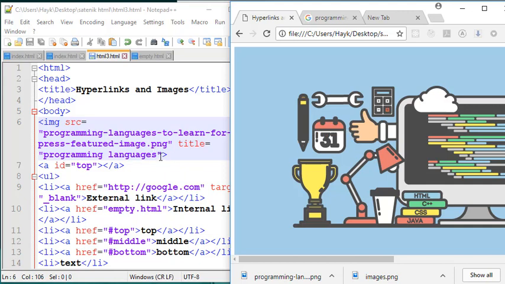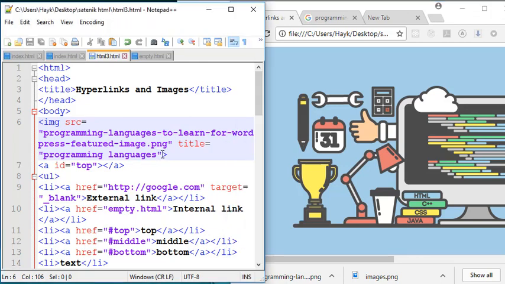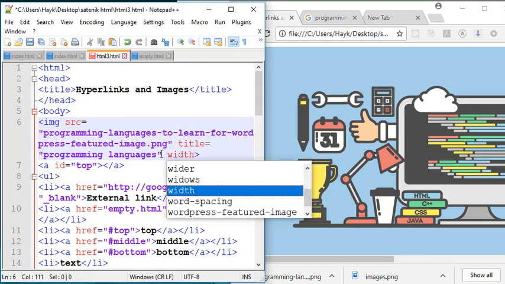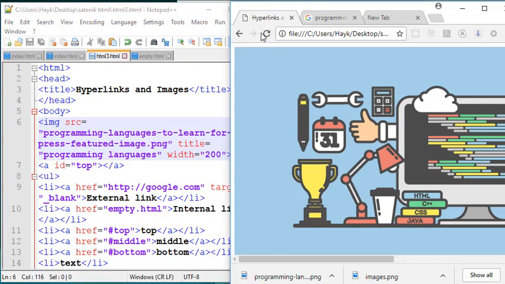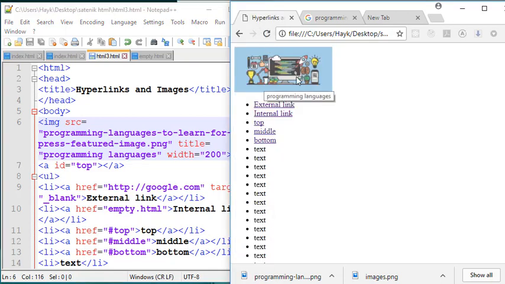And as you can see, my picture is really huge, so I can give it some attributes like width and height. And so just in the img source tag, I can type in width equal sign 2 quotation marks, and I'll give it 200 for width, so 200. And so values are basically specified by pixels. So if we add in some more height, and so if we add in height to this, it will look horrible as the quality will be really bad.